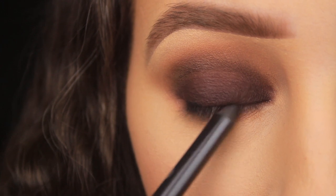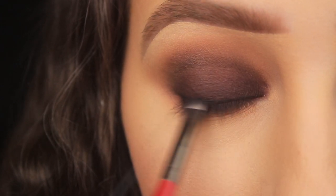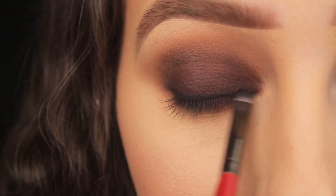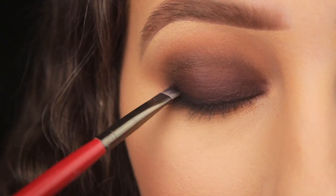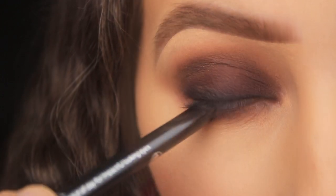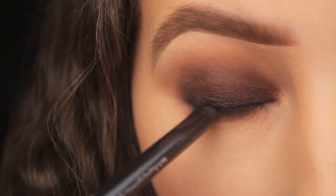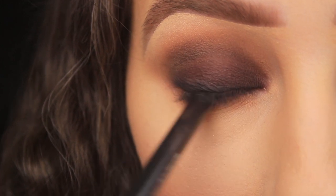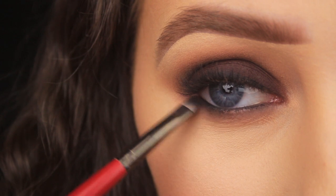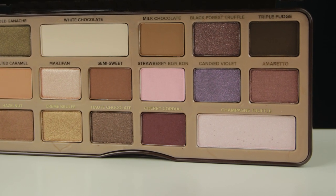I'm going back in with the No7 pencil and lining the upper lash line again. I want a really sultry, smoky, grungy look — I think it looks cool, particularly for autumn-winter. I pick up the Smashbox brush, but this time I'm moving it side to side rather than vertically to smudge the liner while keeping it close to the lash line. Then I use the pencil on the upper and lower waterline — I find closing my eye around the pencil is the easiest way to coat the tightline. I'm adding Kiss Lashes in the style Little Black Dress, then wriggling the brush into the lash bed on the outer portion to smudge a little black onto the lower lash line.